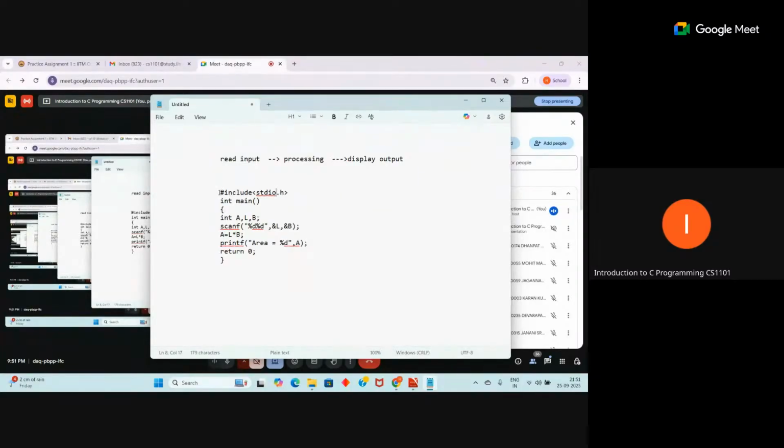So first we need to include that corresponding header file and then start writing the program. Okay. So this statement is compulsory in every C program, because every program will have either input or output. Definitely. So that's why this statement is compulsory.